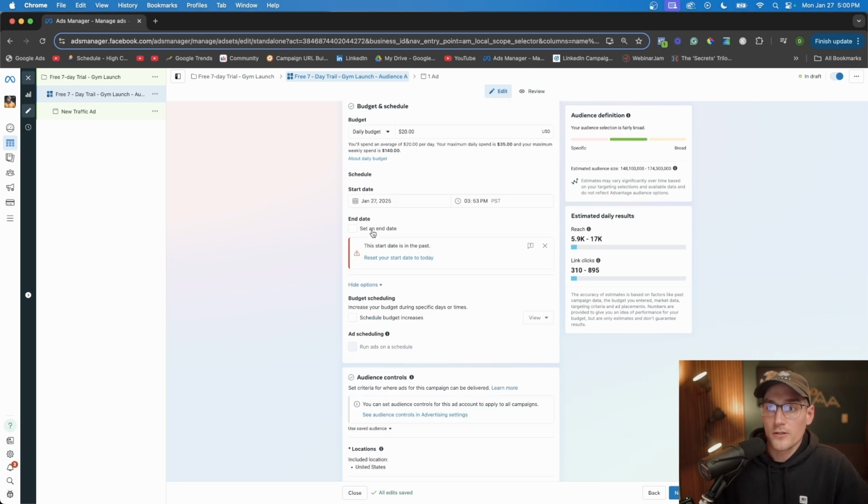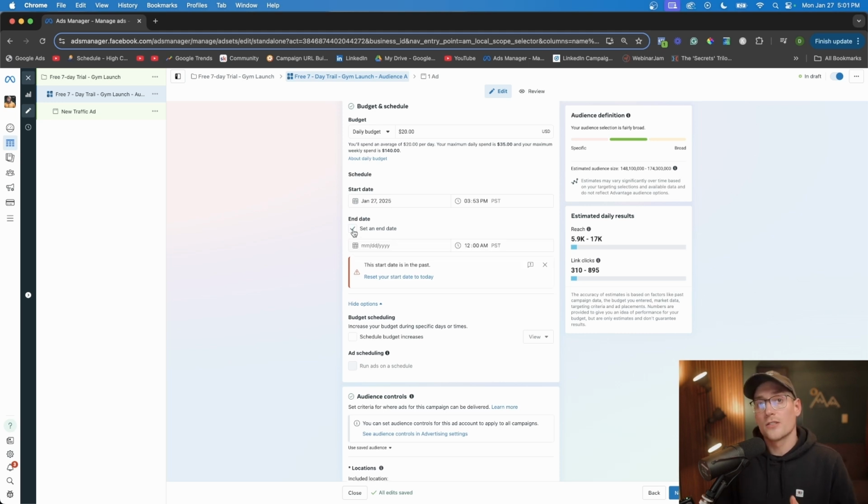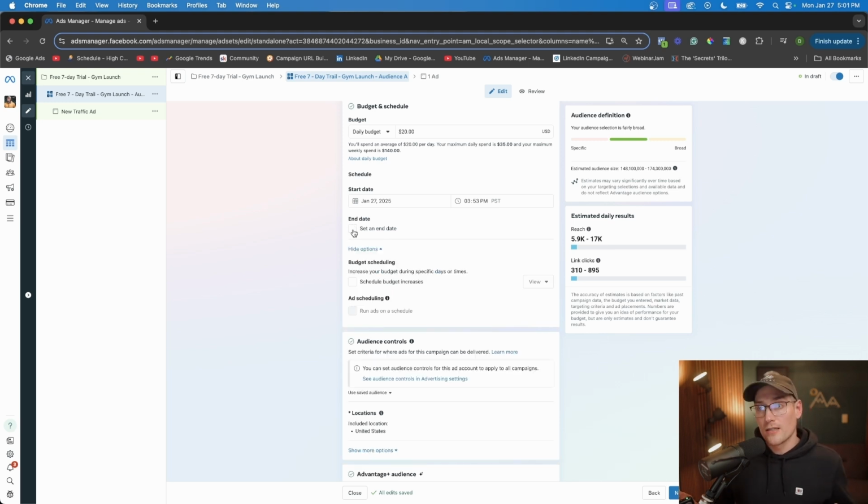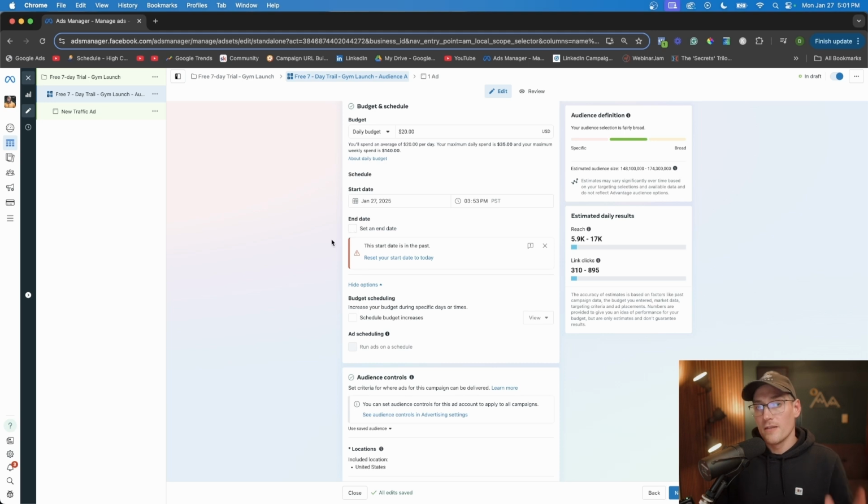By default, it gives you a start date and end date is unchecked. I would actually keep this unchecked. If you select an end date, this is going to say, hey, the ad is going to stop next week. And the problem with that is, say this ad is going great and then it shuts off next week. Now we have to restart the campaign. The algorithm has to start over, and there's a learning curve anytime that happens. So if you shut off an ad and turn it back on, it doesn't instantly perform the same way it was. Whereas if you uncheck this and you just keep it to a daily budget, this is going to keep the ad going. You can make changes. You can always pause the ad, but it's not going to automatically stop.